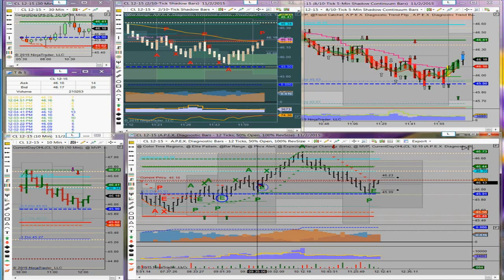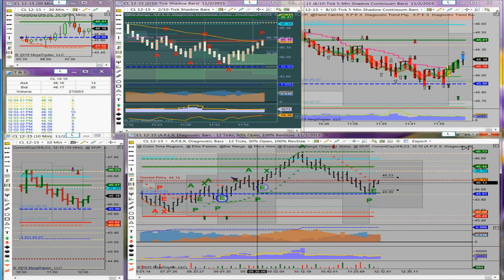If you took this again from here after you let the bus driver fiddle around, and you could see what was happening. This is what I call bad guy country right down in here. This is a result of a lot of chop. But once it formed another P right off of this, that is a classic Apex trade. I just love these. Then it went right up.